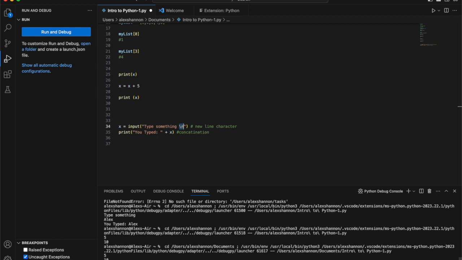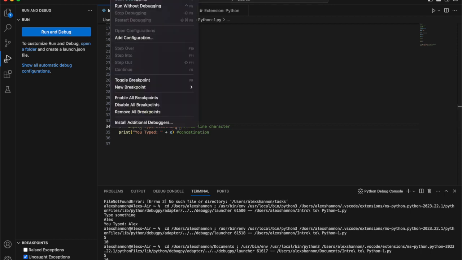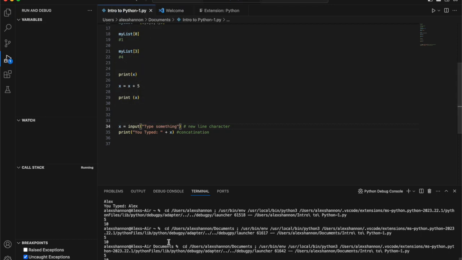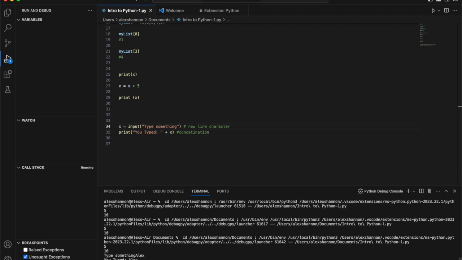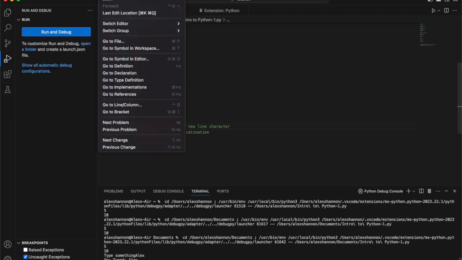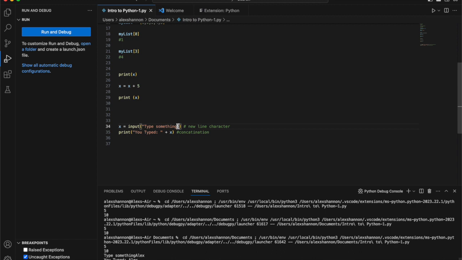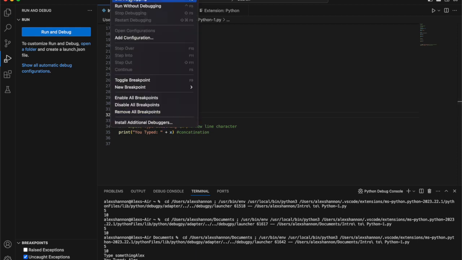It just makes it so that in the terminal, it will go to a new line. Otherwise, if you take it out here, I can show you what happens. Instead of going to a new line, it expects us to type on that same line. And it just pushes everything together, which is just weird. So instead, we're going to add that new line character. And then we're going to run it again.